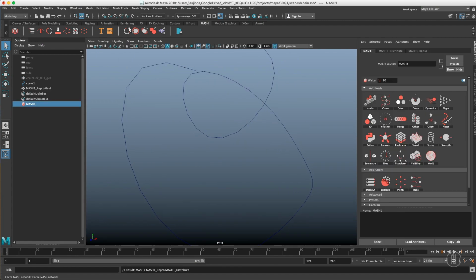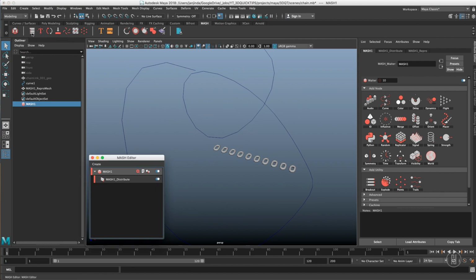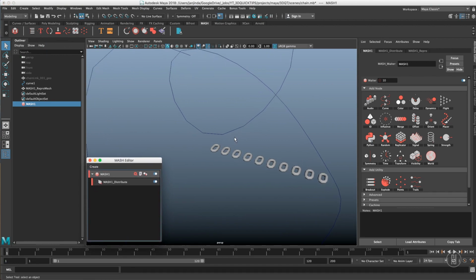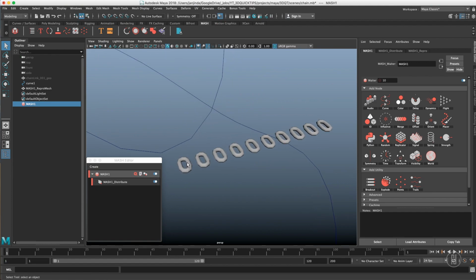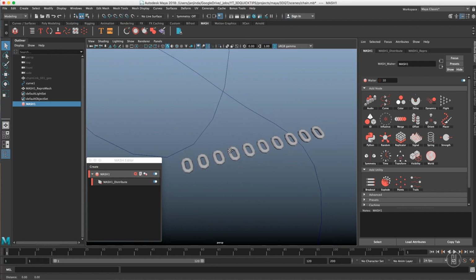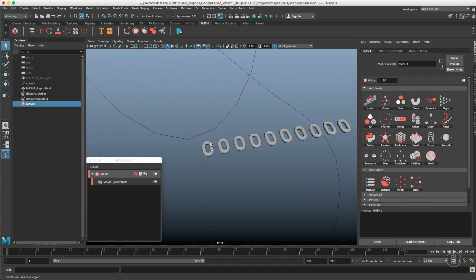Select the link and create a mesh network, and I will also open the mesh editor so we know what's actually going on. Mesh is creating points and duplicating or instancing an object on those points. We cannot see those points right now, but doesn't matter. You can just imagine that there is 1 point, 2nd point, 3rd point, 4th, etc. And we can later on swap the object to something else or add more objects to be duplicated, but that I will show you later.